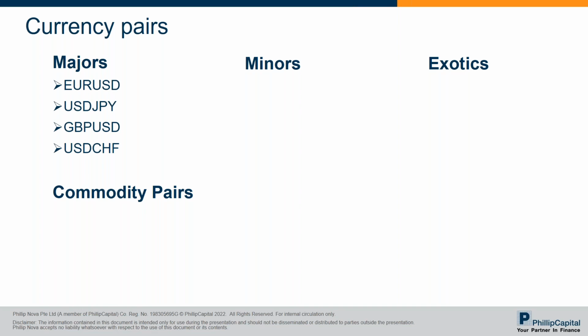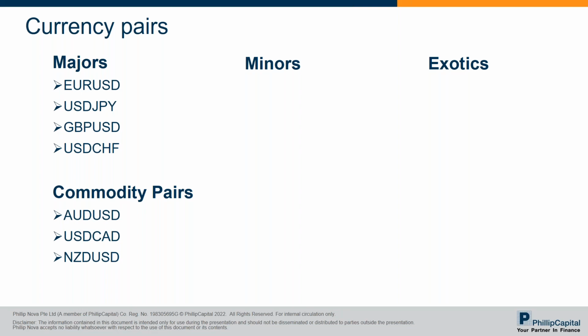Let's take a look. Under majors, you have the EUR/USD, USD/JPY, GBP/USD, and USD/CHF, which is the Swiss franc. Under the commodity pairs, you have the AUD/USD, which is Australian dollars, the US dollar versus the Canadian dollar, and lastly, the New Zealand dollar versus the US dollar. I just like to highlight again that commodity pairs are actually part of the majors also, just that they are further categorized under commodity pairs because these three currencies, the Australian dollar, the Canadian dollar, as well as the New Zealand dollar, are currencies of countries that rely heavily on the commodities trade. So any movement in the commodities would likely stir some volatility in these currency pairs.